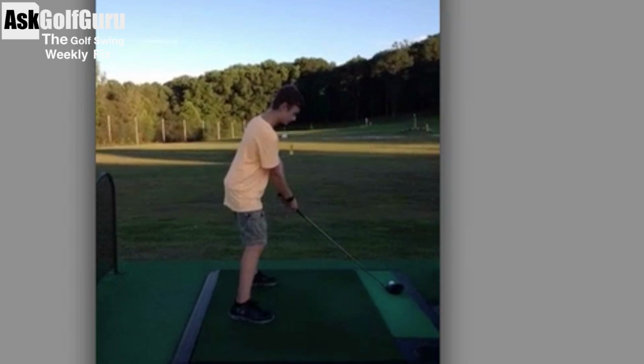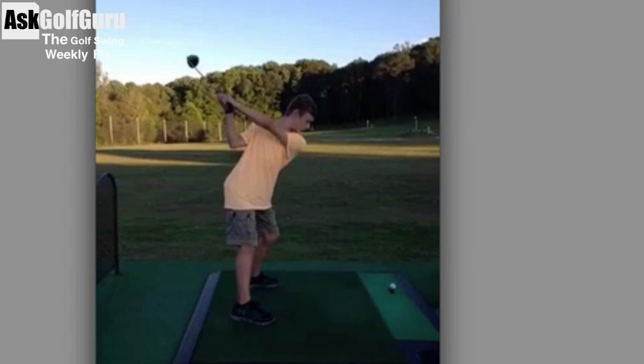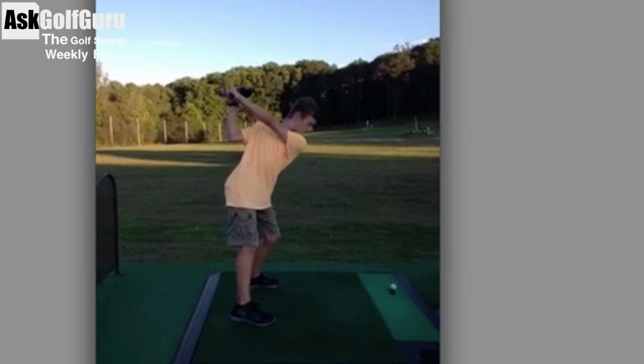Now, lots of people would look at this backswing and say things like this is too far, what people call inside. Well, it looks a little bit behind you. Camera angle could play its role a little bit as that club comes quite close to the camera, but it's, yeah, what people call inside at this point. But you get to a very good position at the top of your backswing. Club face arguably a fraction closed, so pointing to the sky.